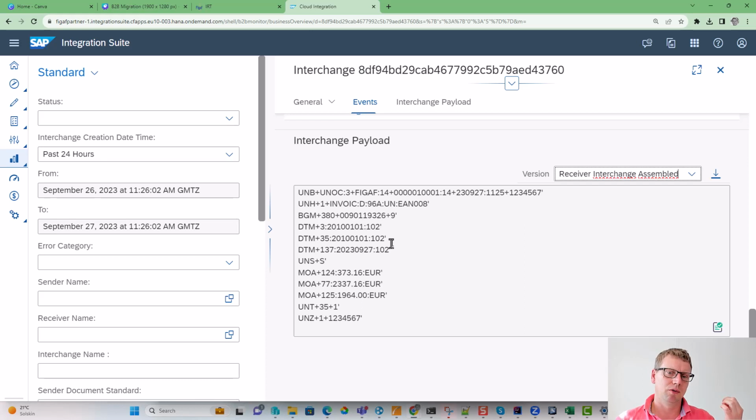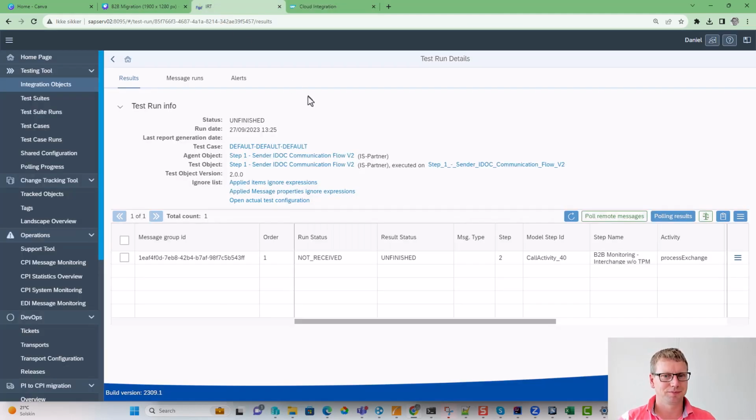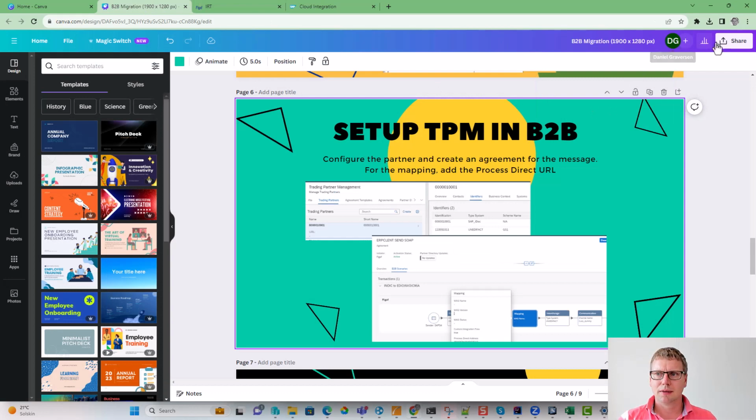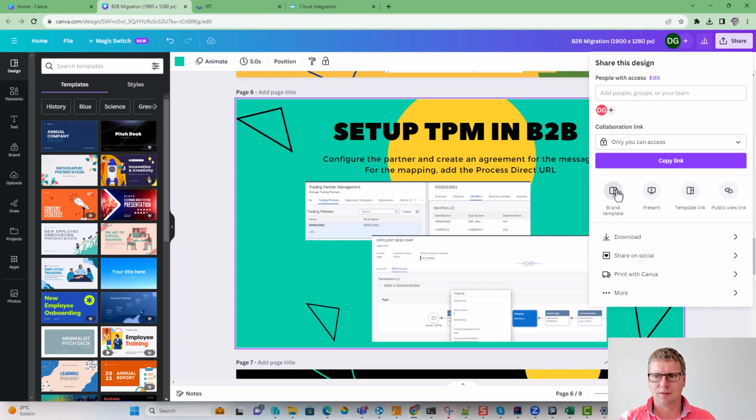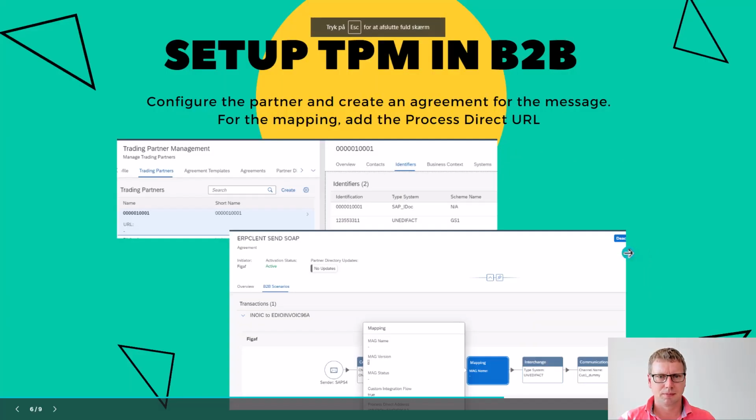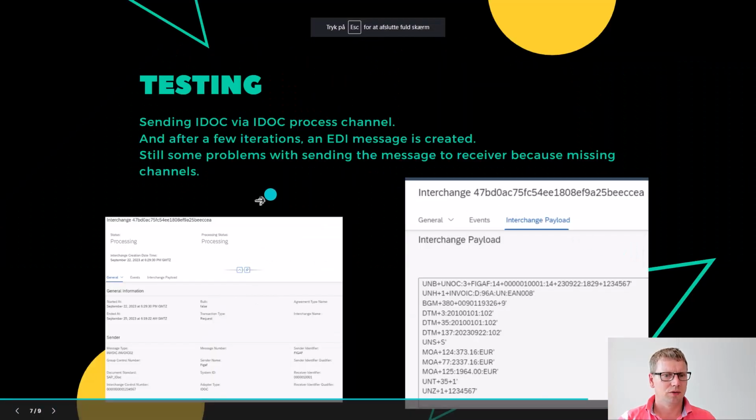We have already comparison of these EDIs, but we would need to build this into the process and being able to test these messages. That was the flow here. So this is the testing part.